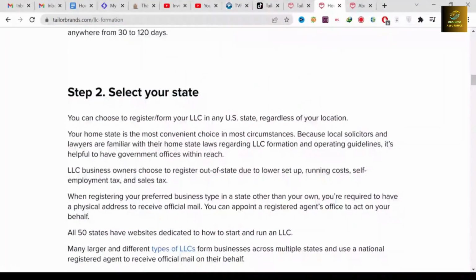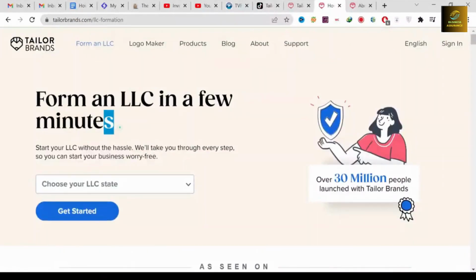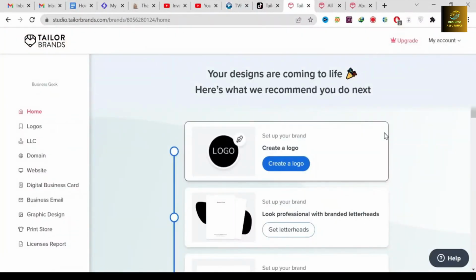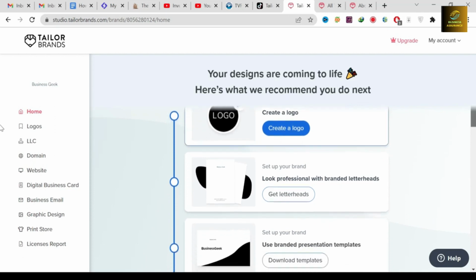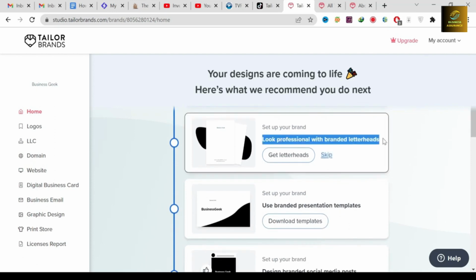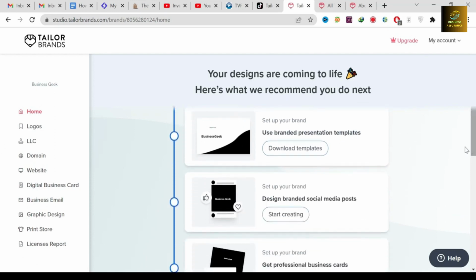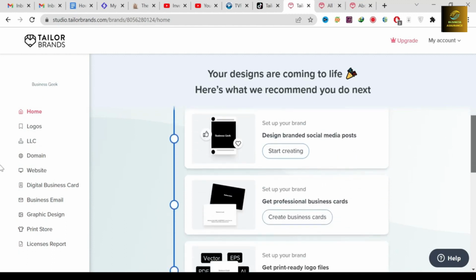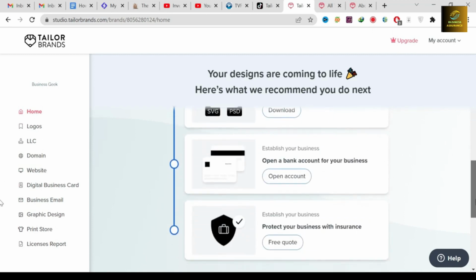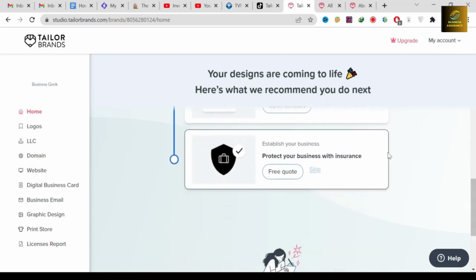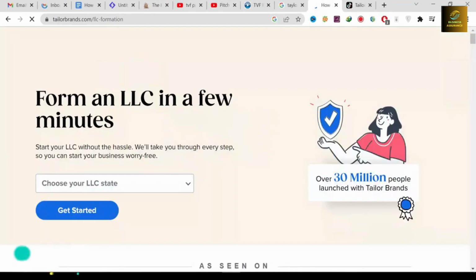So should you use Tailor Brands? Personally, I feel Tailor Brands is an excellent solution for forming an LLC for your business. It is super fast and very simple to use, and if nothing else, the fact that you can also access many other complementary services, such as logo design, website building, domain registrar, and even business cards, puts the company very high up there on my list, and the prices are also very reasonable for the services they provide and, in my opinion, are definitely worth the time that you'll be saving.